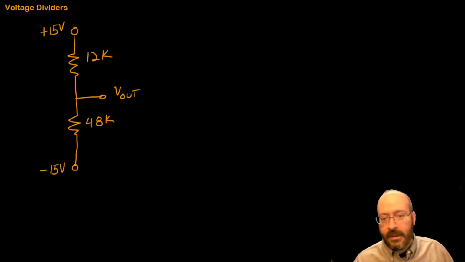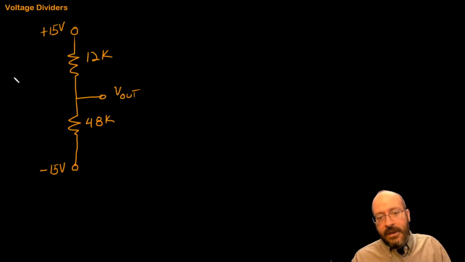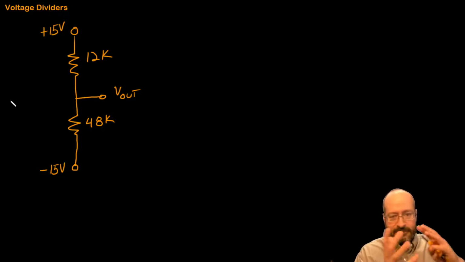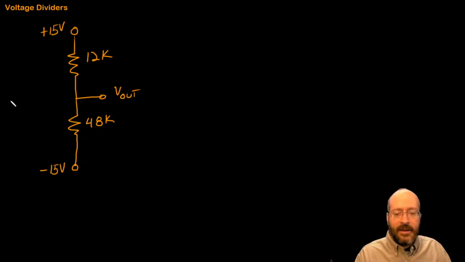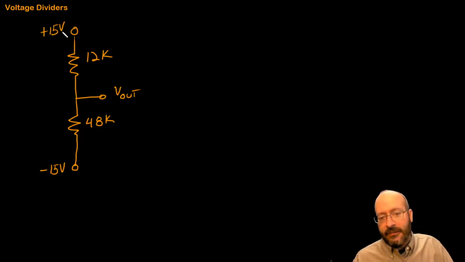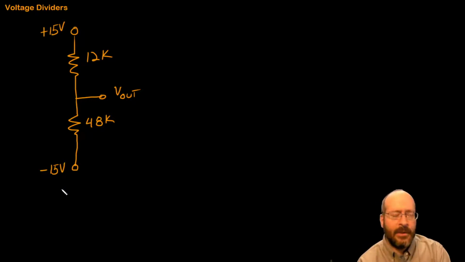Okay, and it's going to look like this. So this is a voltage divider, whether it pops out at you or not. I did a couple of things. We have a labeled voltage. We have labeled voltages all over the place: 15 volts, plus 15 volts down here, minus 15 volts down here. And we had talked about these when we were talking about voltage supplies, but you may run into these.